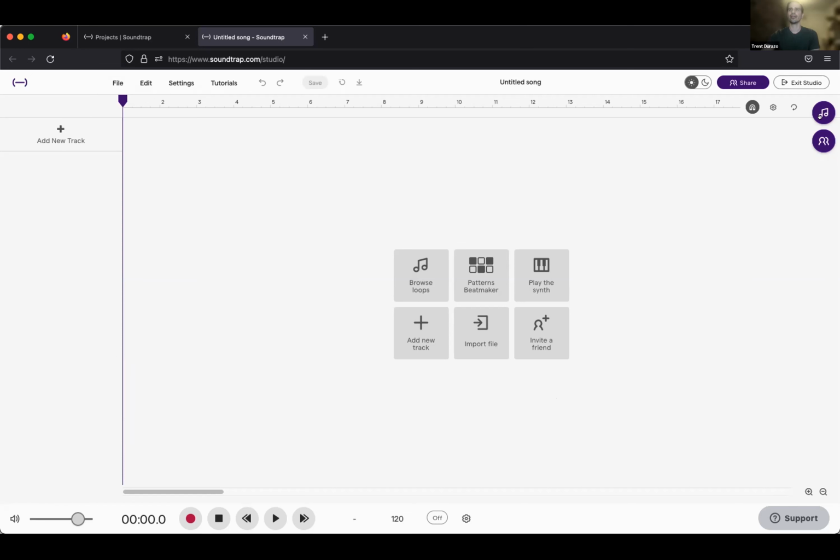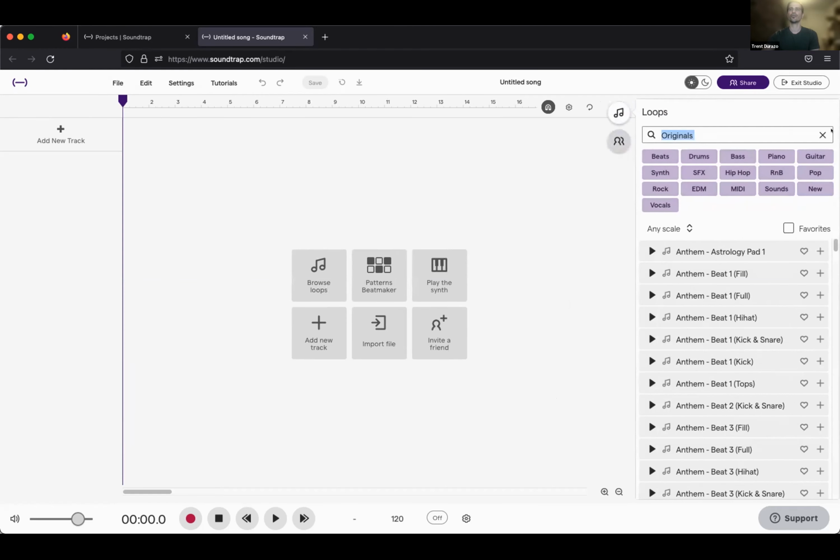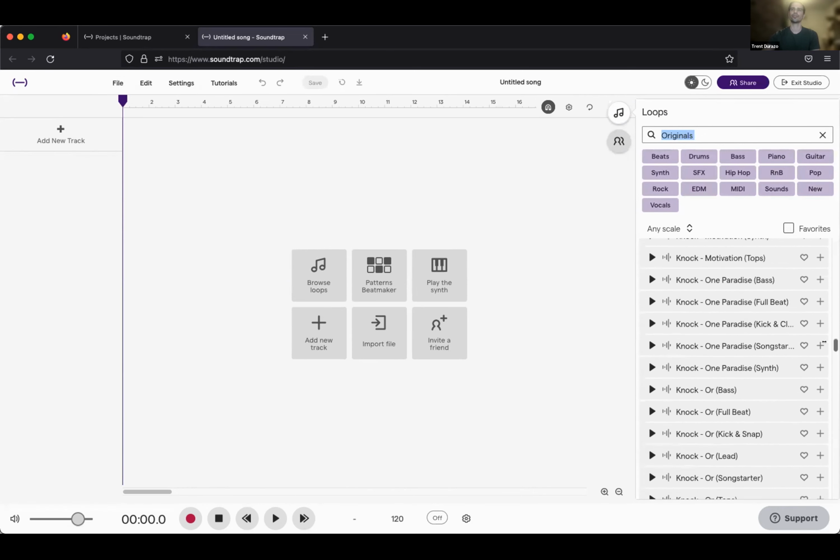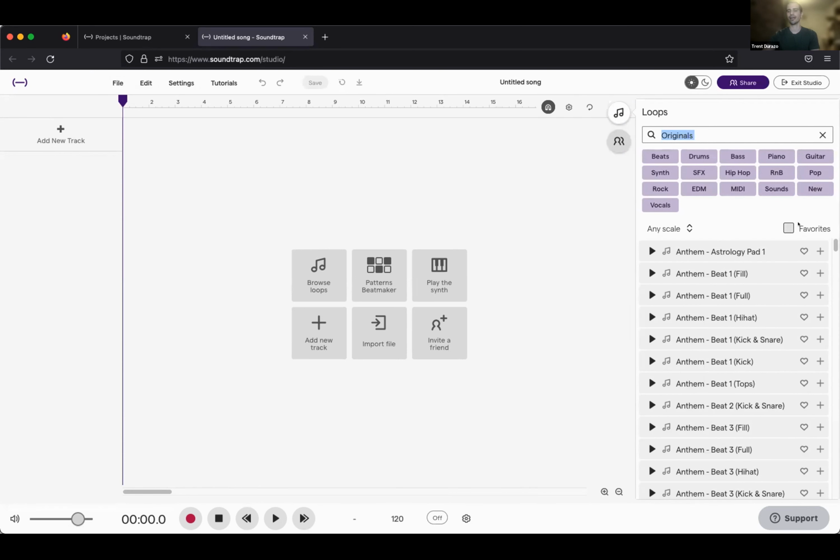This button right here, it's got the little eighth note on it, two eighth notes. This is our loops tab. It'll pull open this tab. It has a search bar. We have some preset buttons that we can click to help us find things. And then all of the loops are located in here. Thousands and thousands and thousands of loops, way too many for anyone to go through them all and try to find what they like. So we use the search bar to hone in on certain things that we're looking for.